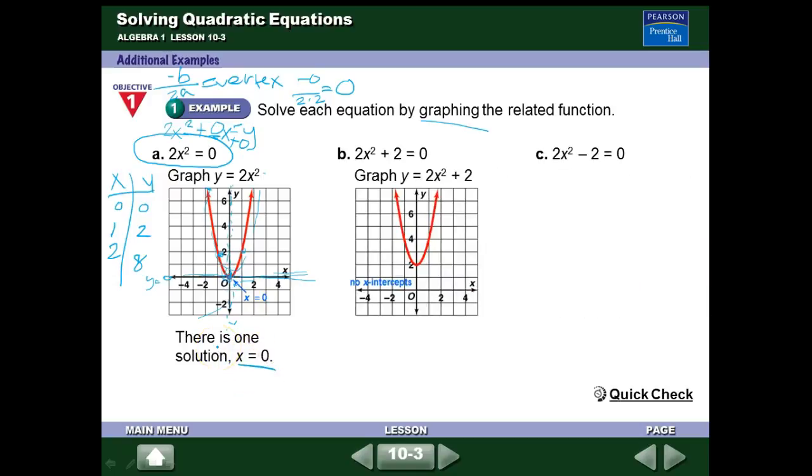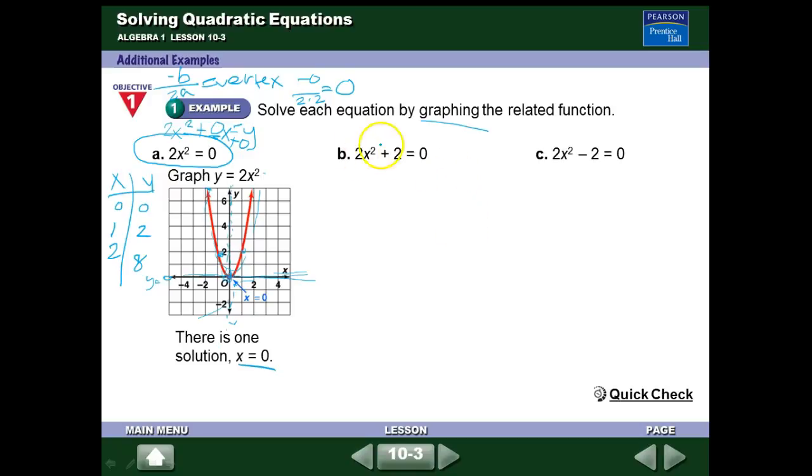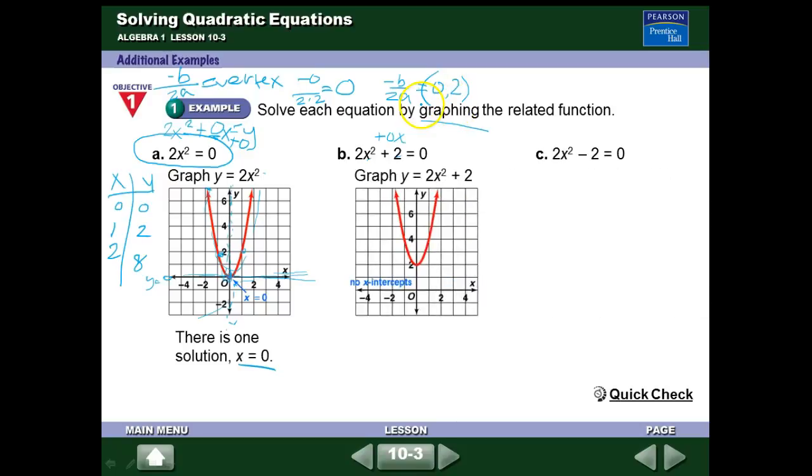Take a look at our next graph here. Once again, let's find my vertex, which is negative b over 2a. My b value, remember, this is going to be plus 0x plus 2, so it's still going to be a 0 at the vertex. Now we plug in 0 for my axis of symmetry, which is at 0, and we're going to get 2. So I know my vertex is going to be at (0, 2). They've already graphed this, but let's make ours (0, 2) here. Now, I need to find some more points along one side so I can reflect them across the axis of symmetry.